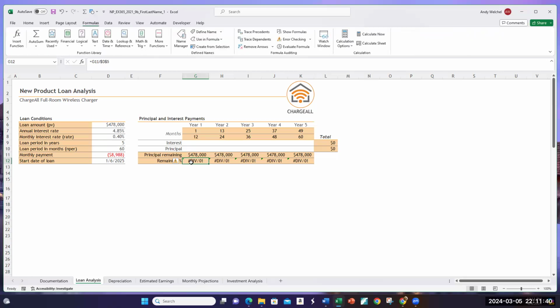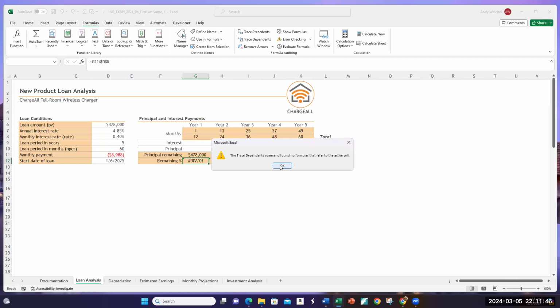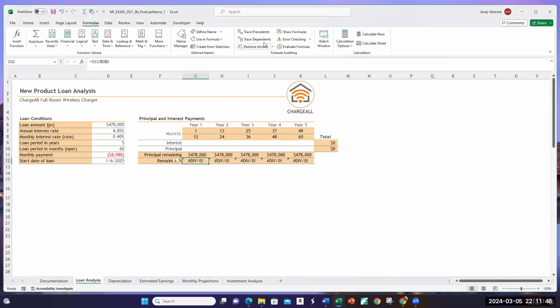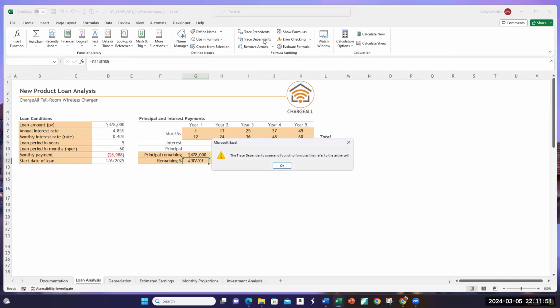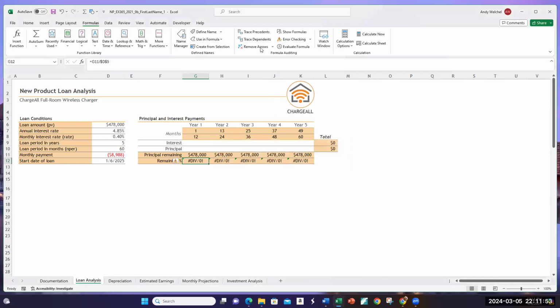Okay. So if you're on the cell, you've got to be clicked on it. If you go into formulas, you can do trace dependence. And it's not working. Oh, wait, trace precedents? Okay, there we go. So it's not a nice little function where it'll just show you, ooh, it's referring to this. And that's wrong. But I mean, what do you do with this? You can't really do anything. Just hit remove arrows and fix the darn thing.